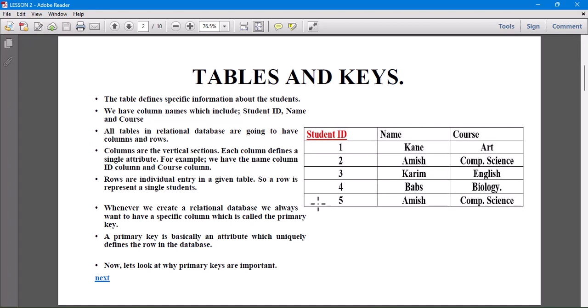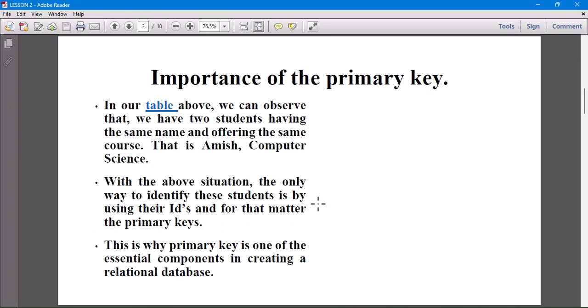It is used to uniquely identify a particular person from another person. So you can have a school whereby 2 or 3 students can be bearing the same name. So what will enable us to distinguish among those students is their ID. So with the above illustration, the only way to identify this student is by using their ID, for that matter, the primary key.